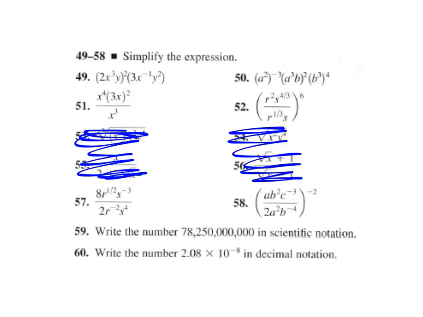Stuff on your test is going to resemble 49, 50, 51, 52, those sorts of things. You guys just have to take your time. I will do 50, 52, and 58. I'll work everything out later, like I said, and I'll post it. But just for right now, I'll do this.